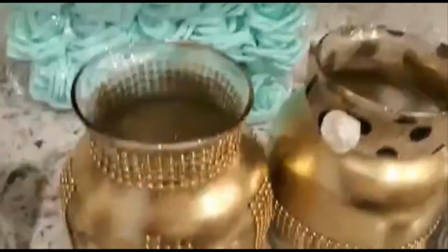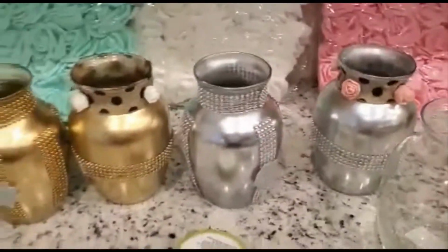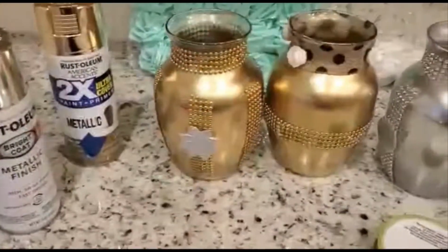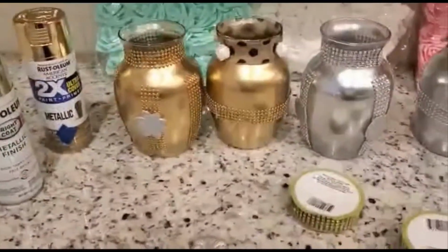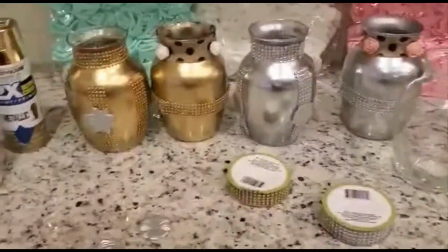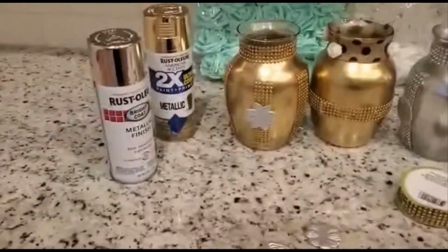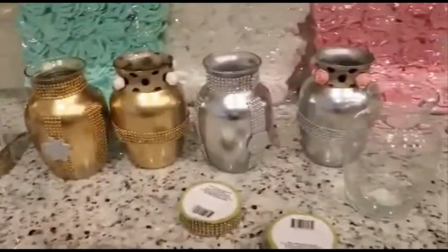And the next thing I'll go ahead to do now is to put my flowers to complete this flower vase. And here it is. You can actually have glam without breaking the bank. I got the flower vase from Dollar Store, $1. The band I used, I got them for $1. I got the spray from Walmart, and here it is.